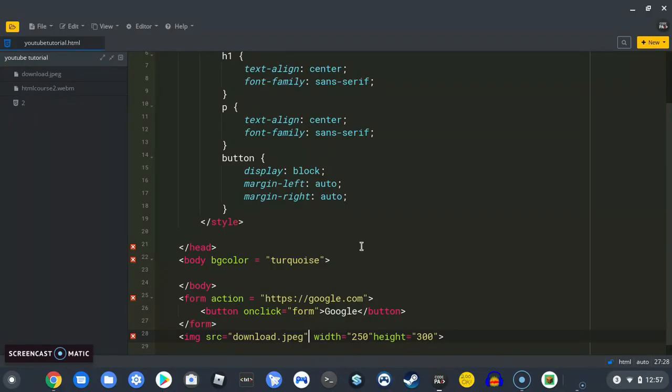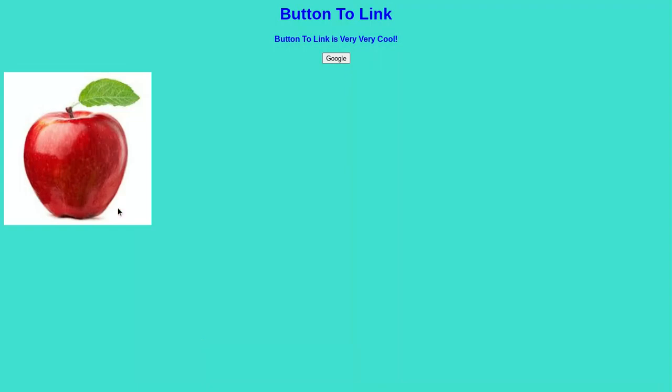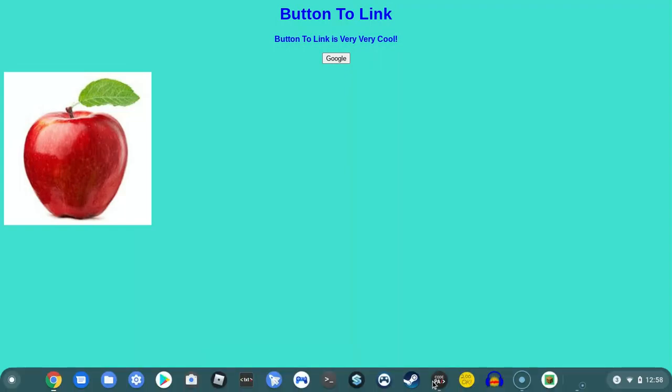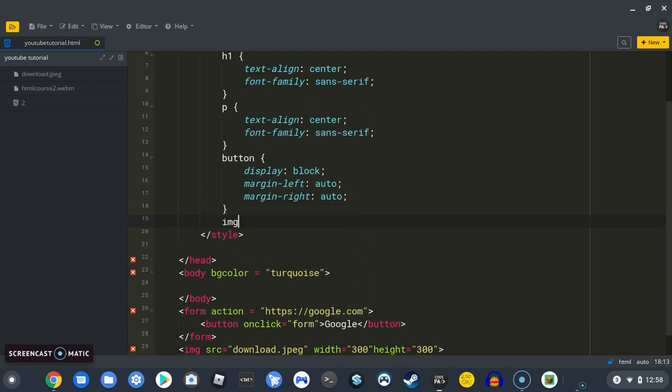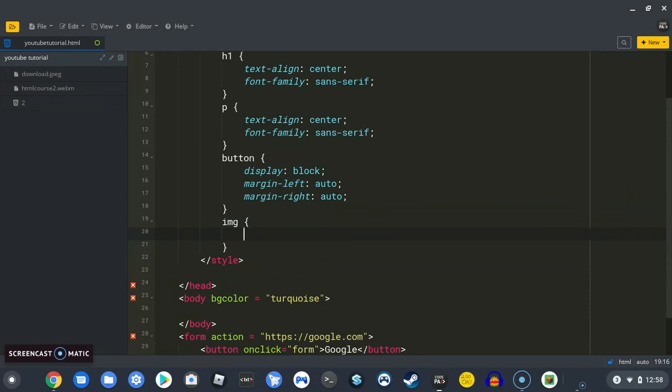Now we want this to be a little thicker. So we don't want it to be a square, but let's just see what this would look like. Hey, that's actually pretty good. So you want to center this image. The same thing that you did with the button, you just come here, do img curly brackets, and you want to do display is block.